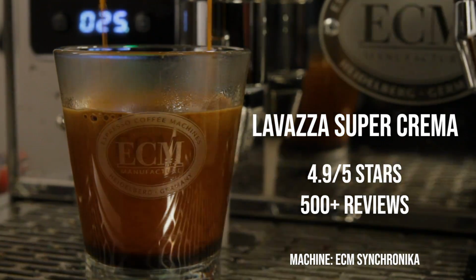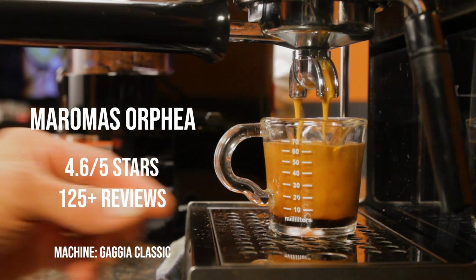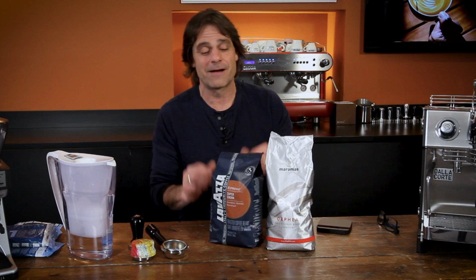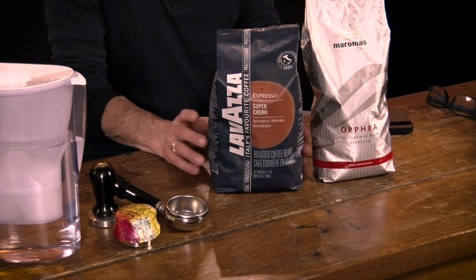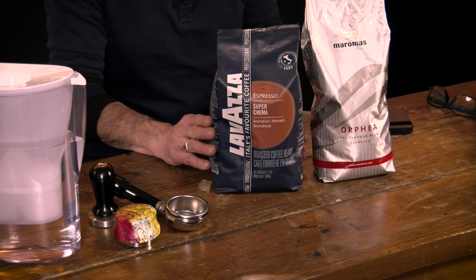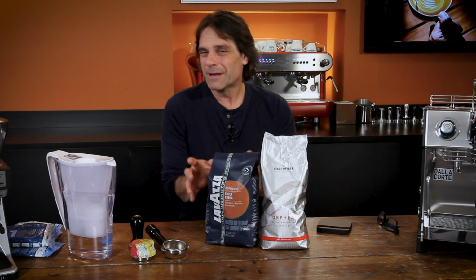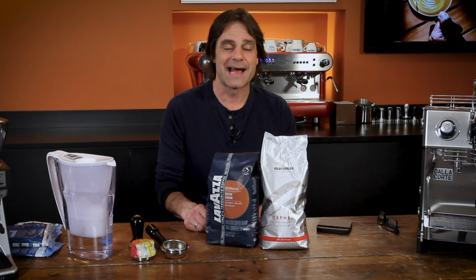If you've got the urge to go out and start with a high-end, single origin, expensive coffee, let me tell you, those are going to depend a lot on being very fresh, and they're going to be much more expensive. So you're going to go through a lot of coffee learning the ropes. These 2 coffees are about $10 a pound, $20 a kilogram, that kind of price range. And they don't depend on freshness. If you keep these in the original bag, they're going to be just as good maybe 2 or 3 months down the road as they were if you opened them right when you got them.